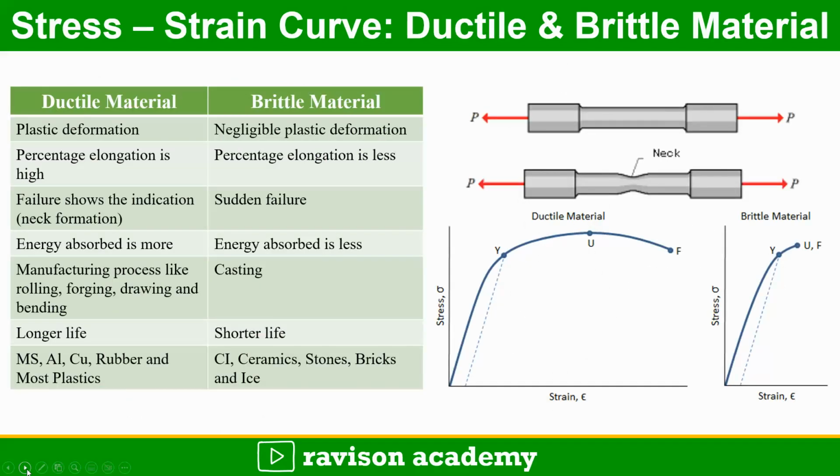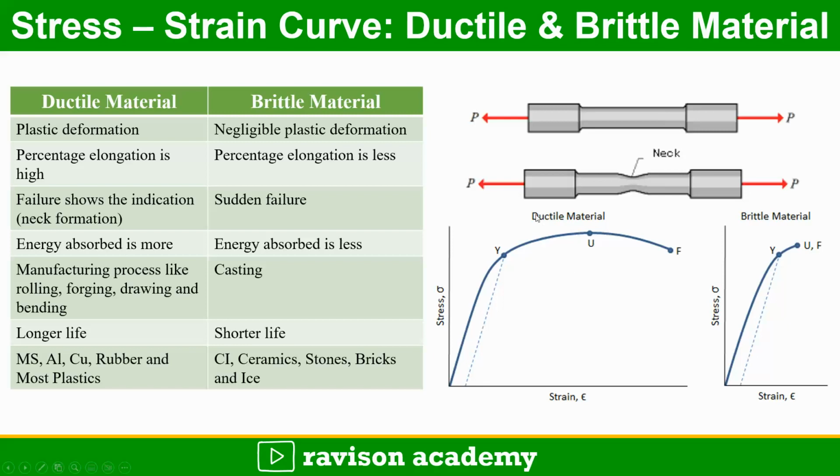So from the stress strain curve, we can classify whether the material is a ductile material or a brittle material. Here there are two curves representing the stress strain curve of a ductile material and a brittle material. In the ductile material, you can see the material is yielding and you have the ultimate point and finally the fracture. But in the brittle material, the material yields, after that the ultimate is registered, and at this point the material breaks. The best example is glass. Once you apply the force, it breaks suddenly without any warning. The best examples for brittle material are glass and cast iron.